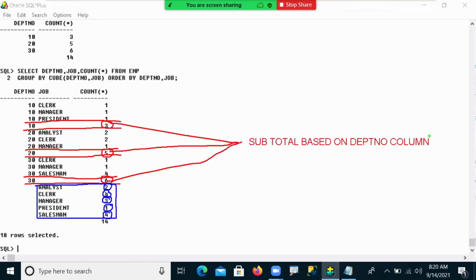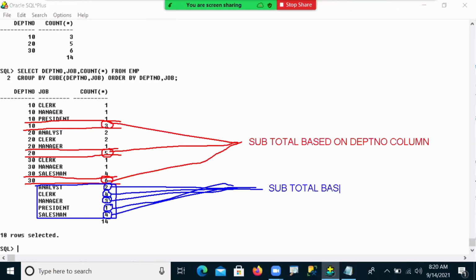Now come to the next: 2, 4, 3, 1, and 4. These are also called subtotals, but based on the job column. And finally, it produces the grand total.